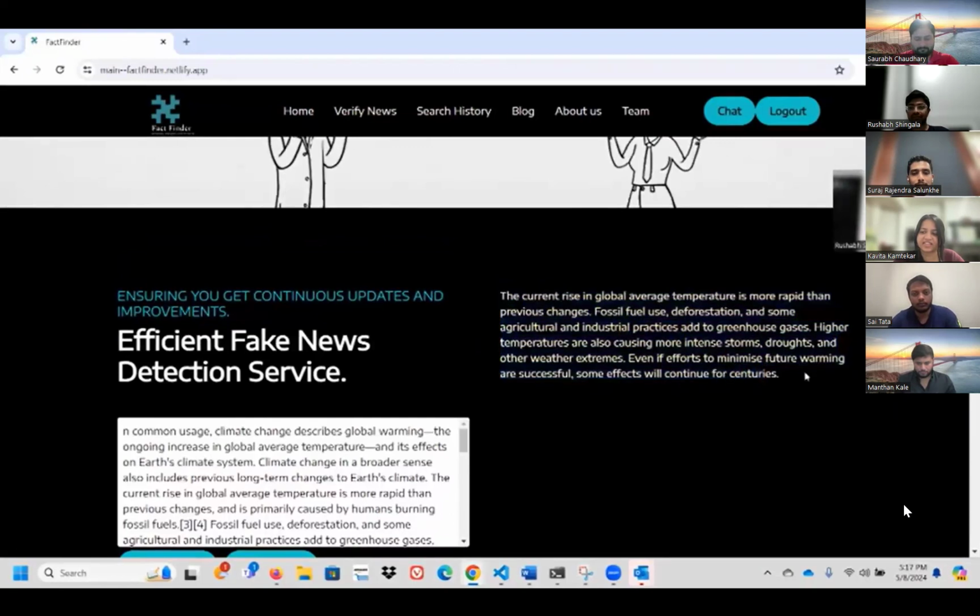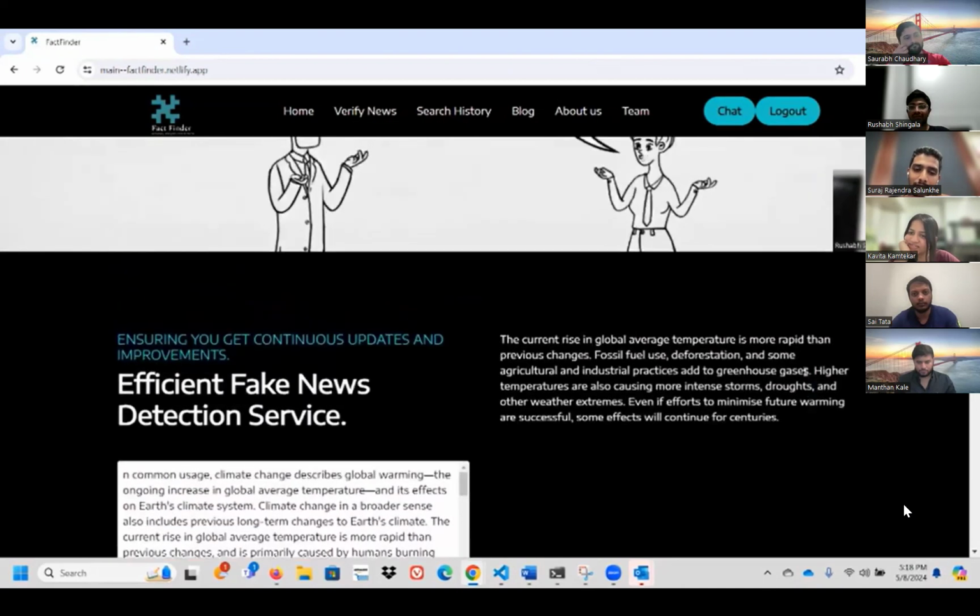With the help of this, the user will be able to save time and know what the article was about. In this case it is an article, but in the case of news, he can also summarize the news. And when he wants to test the news, he will be able to test it.